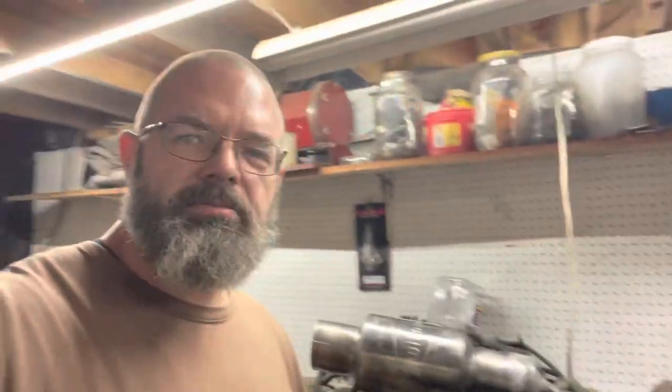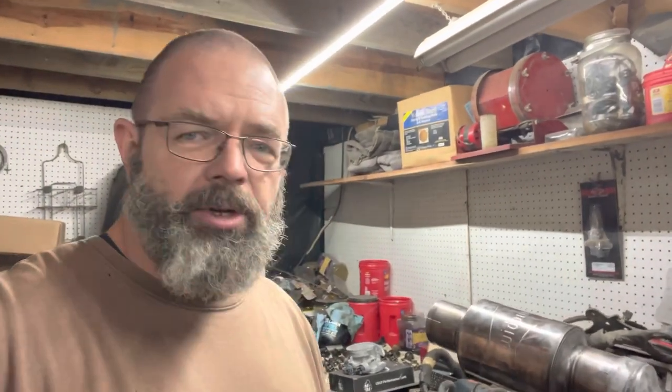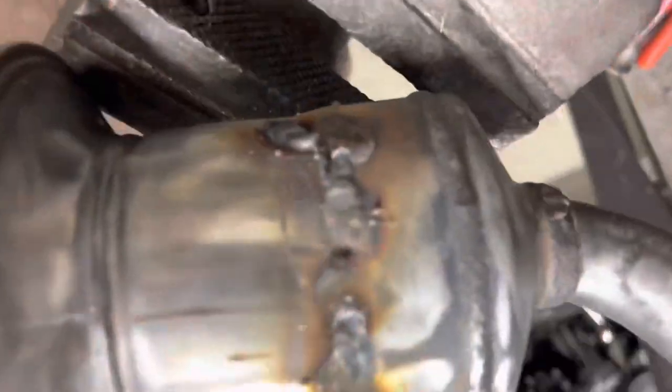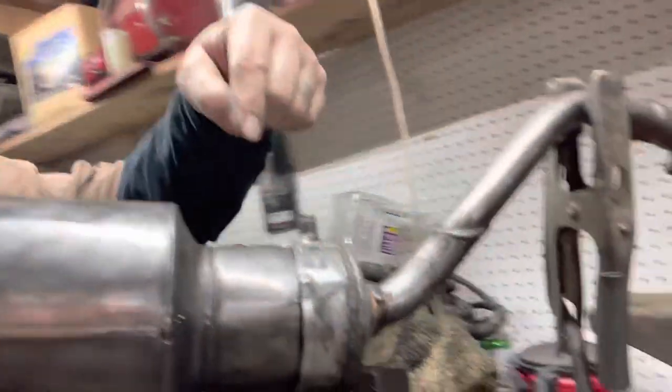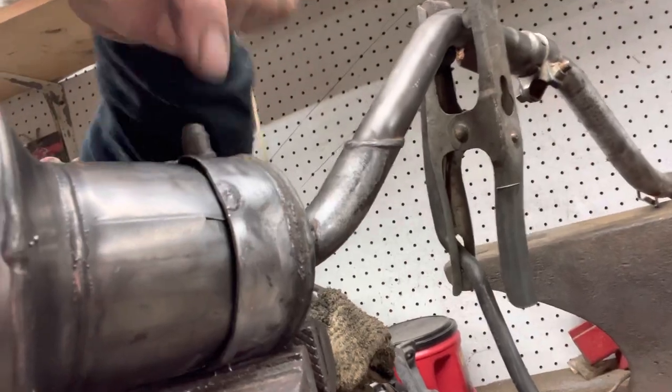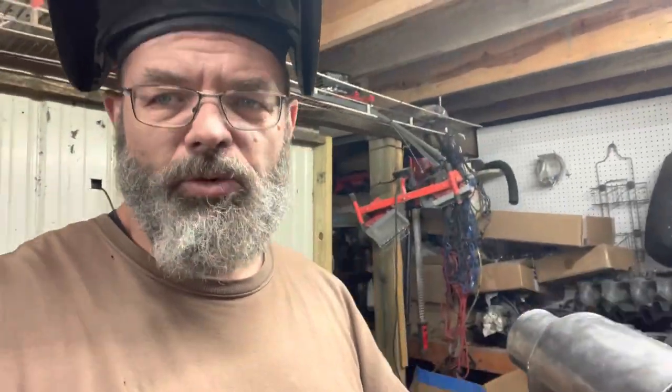While the clear coat is drying on Talon's car and the struggle bus is cooling down so we can drain the cleaner out, Derek wants to put this ridiculous muffler on his Suzuki. He's cut it and modified it but he doesn't know how to weld, so I'm going to pull the welder out and see if I can get it welded up for him. This one's a little tricky because there's quite a bit of a gap between the muffler and the flange on the factory exhaust, so I'm doing very small stitch welding, taking my time trying to let it fill — otherwise I'll just end up melting a hole right through this thin stuff.